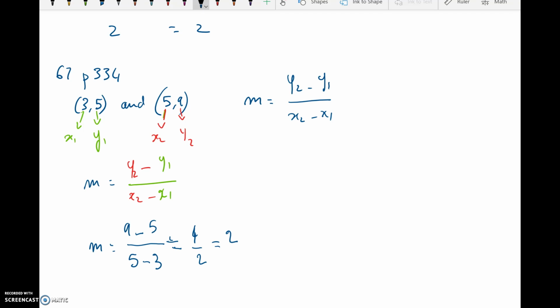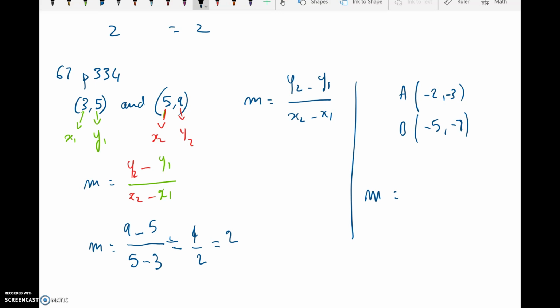Just some advice. Right now you're dealing with coordinates of points that are positive, so that's pretty simple. When you are dealing with negatives, I would advise you, every time you have a negative, let's say you have point A with coordinates -2, -3, and point B with coordinates -5, -7, and you need to calculate the slope.